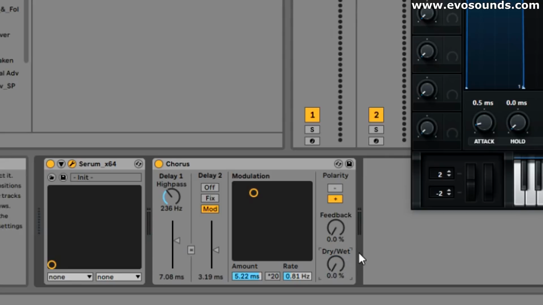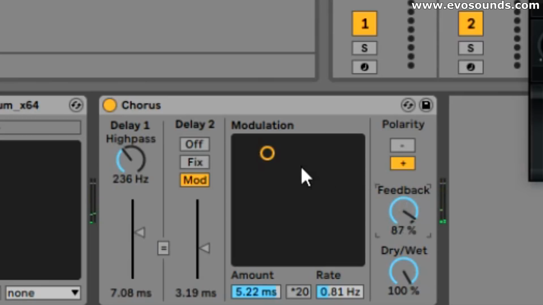However, if you just want to create a layer, this is also a good way to do it. Above that, we have a feedback, which is essentially doing a feedback. What that means is that we're grabbing this sound source and we're feeding it back into the chorus. At very high values, this is going to create some really cool results with very low amount and rate values.